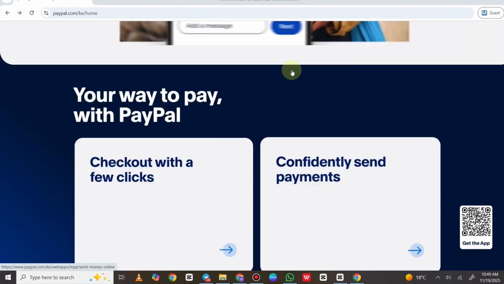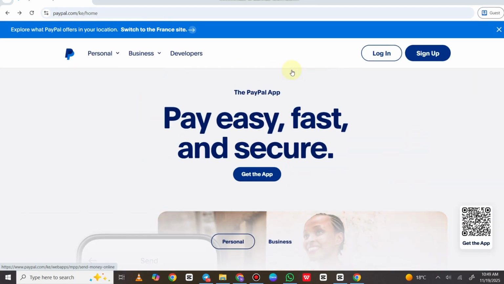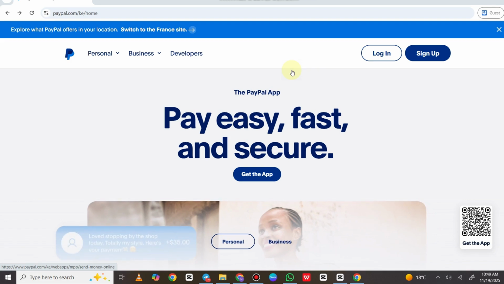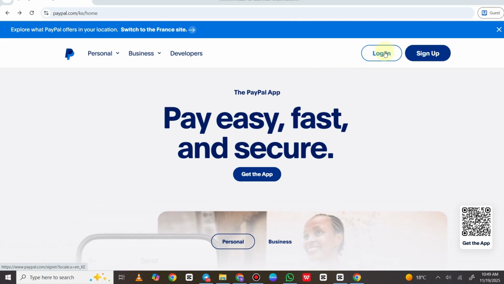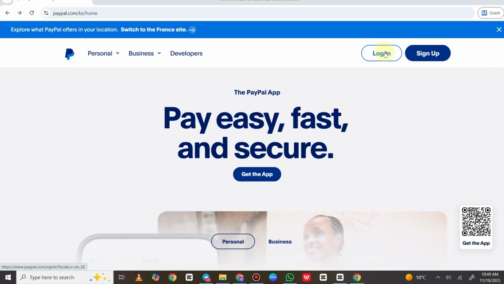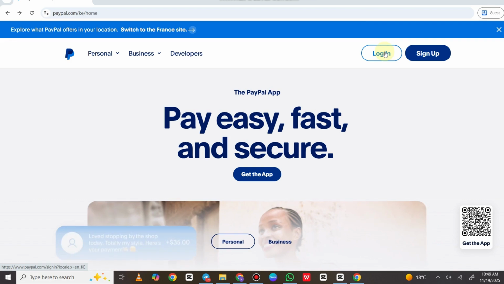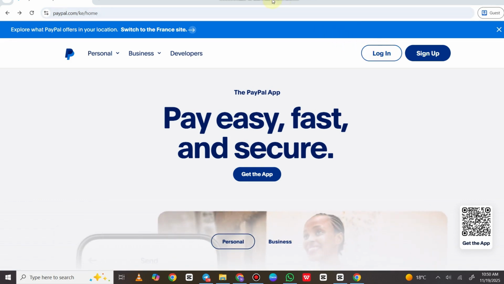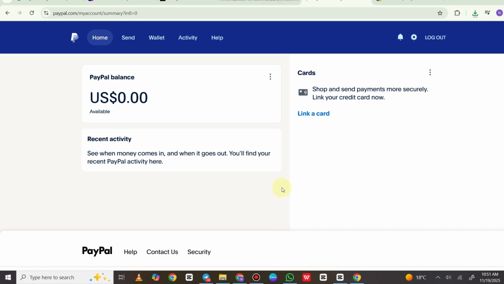After successfully logging in, you might encounter an additional security step. PayPal sometimes asks you to verify your identity, and you might see an option to receive a code via WhatsApp or a regular text message. Choose your preferred method, and once you receive the code on your phone, simply enter it to proceed. This step is all about ensuring your account's security, so it's always a good idea to have your phone nearby when accessing sensitive accounts like PayPal.